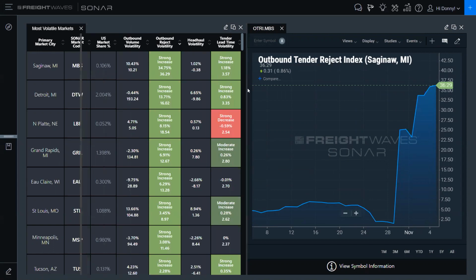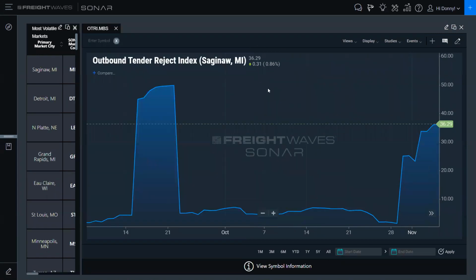Now the Saginaw, Michigan market is up there around Detroit. So we know with the effects of what's been going on with the strike, getting everything put back together, we saw where tender rejection rates were fairly low. And as this market started to pick up, because even though it's the actual Detroit market, the Detroit market has a profound effect on all the surrounding markets that are within about 400 miles of Detroit. So Saginaw's picked up. A lot of the markets in Indiana and Ohio have also picked up because those volumes have returned.